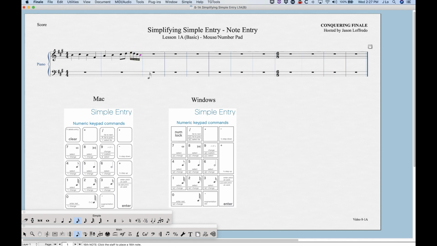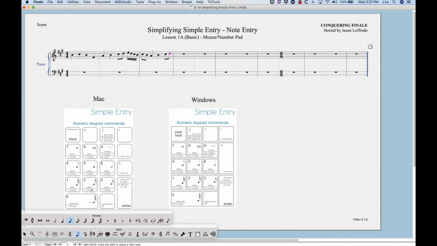This is what the number pad is for, and all of the number pad rhythms are located right here. I've embedded this in the file. This is from the Finale Quick Reference card, which you can go find. And so the 4 corresponds to an eighth, 5 to a quarter, 6 for a half, etc. You can sort of see what those all are, all right? So we don't have to go down here. We can just press 4 to get an eighth note, 5 to get a quarter note, and switch back and forth like that. All right, easy enough.